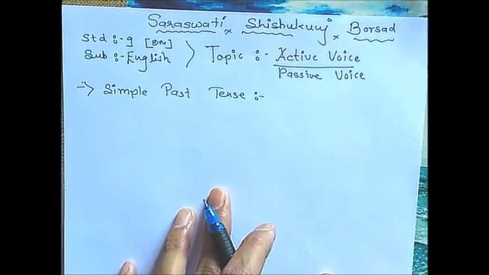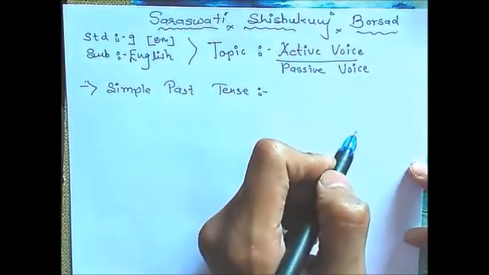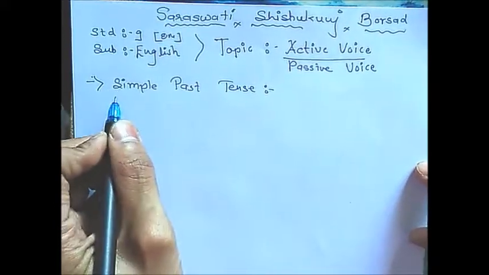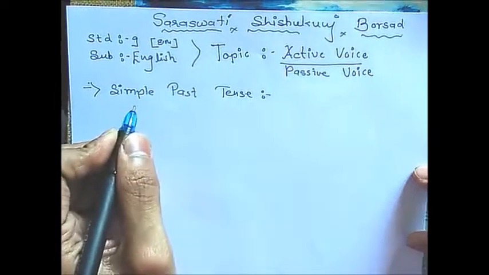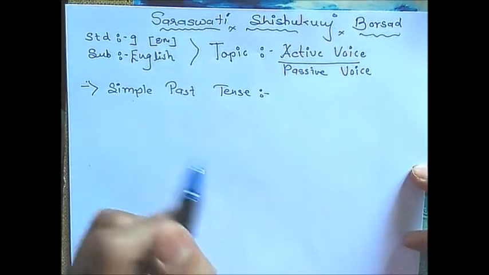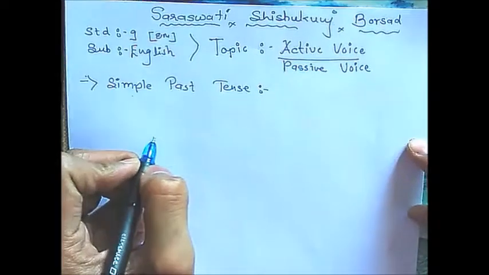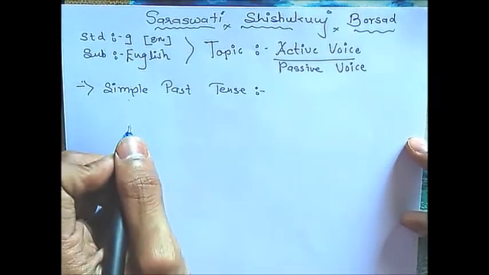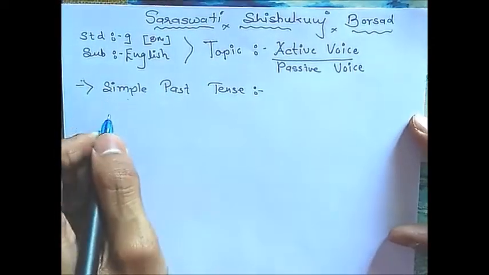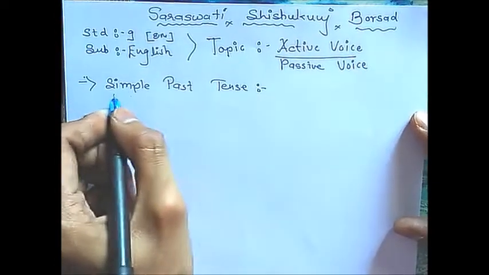In today's video, we are going to discuss active voice and passive voice. In our previous video, we discussed simple past tense. So in today's video, we are going to discuss active voice and passive voice for the sentences of simple past tense. As you know, if you want to make any passive voice sentence, what do you need? That is subject, verb and object. So without wasting time, let us start how to make sentences for passive voice and particularly for the simple past tense.